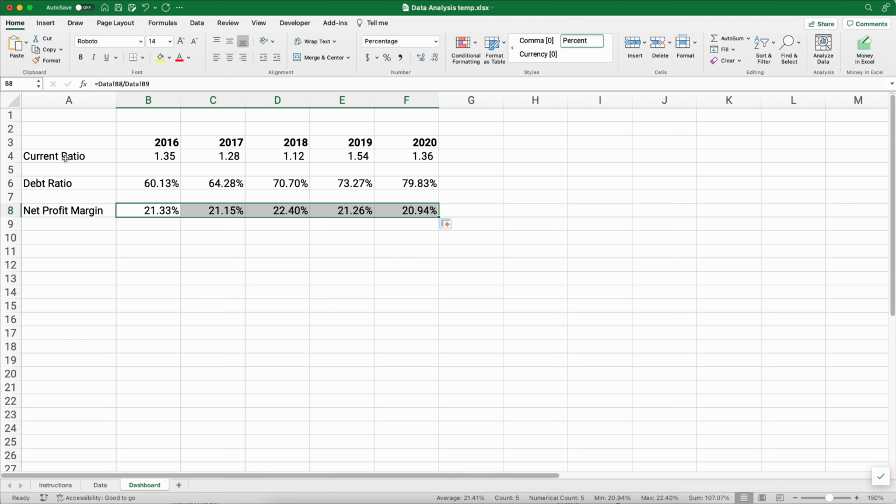So the current ratio is current assets divided by current liabilities. So for every dollar in current liabilities, we have how many dollars in current assets. So this says we have $1.35 of current assets for every dollar of current liabilities.